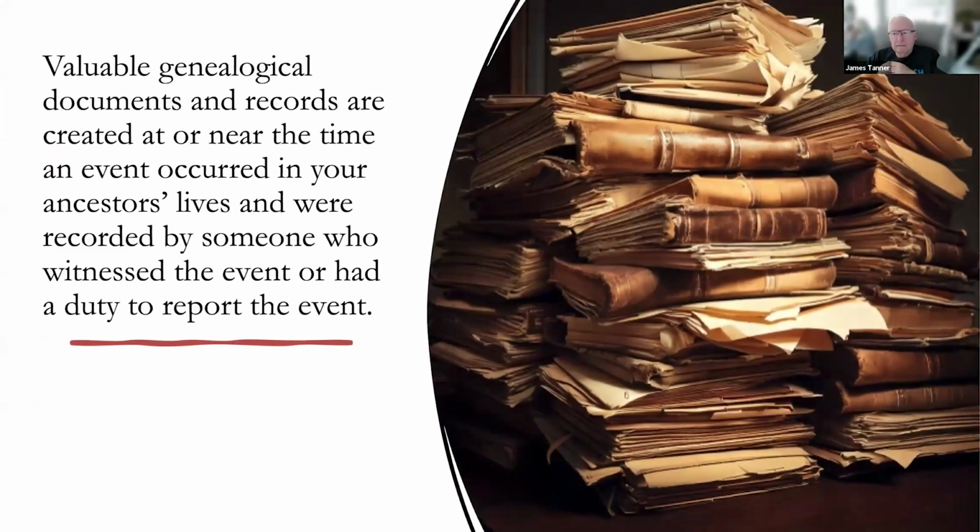And this is something that you would quite usually run into, and that is the definition of all this. Valuable genealogical documents and records are created at or near the time an event occurred in your ancestors' lives and were recorded by someone who witnessed the event or had a duty to report the event. Now, what does that mean, and why does it mean that much to a genealogist? So let me give you an example.